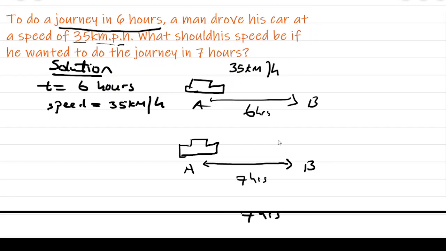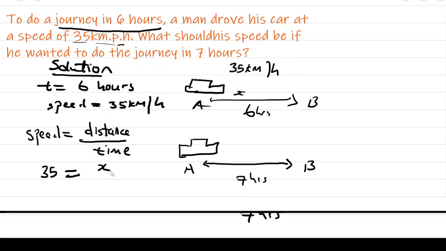So what we'll do is to remember our formula for speed, time and distance. Speed is equal to the distance covered over the time taken to cover that distance. So let us try to find the distance this man covered first. Well, we know the speed initially. His speed was 35 kilometers per hour. I will not write the unit first. It is equal to the distance, which is unknown. Let's just call it x.